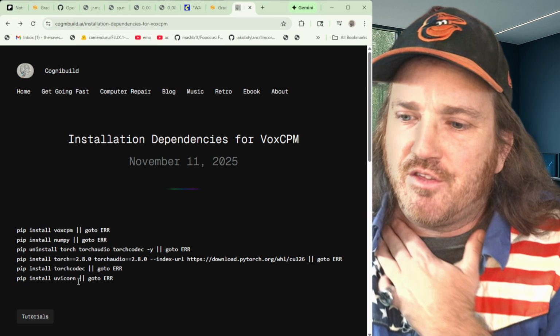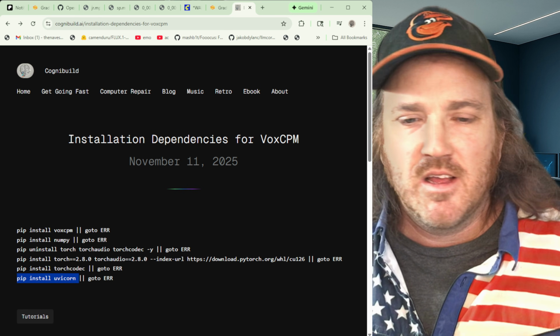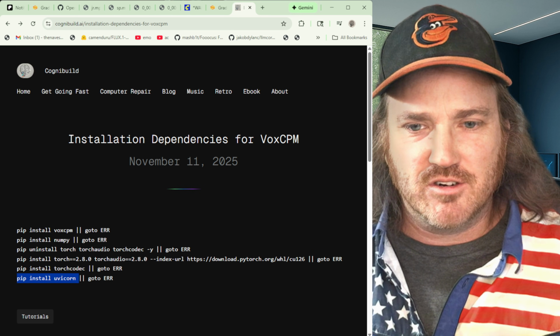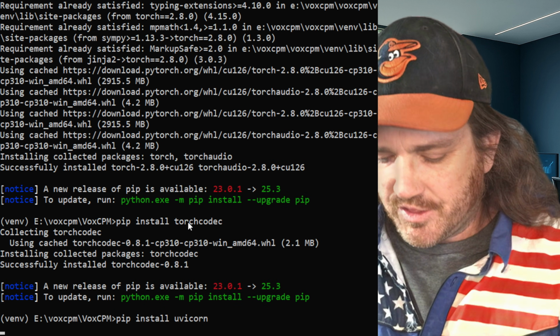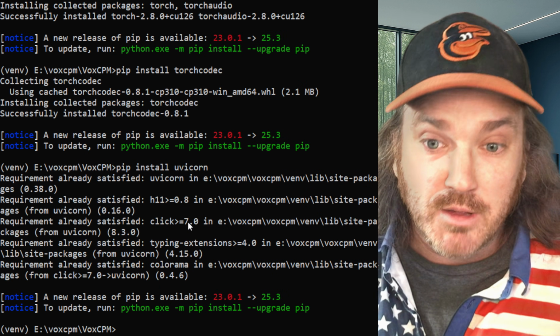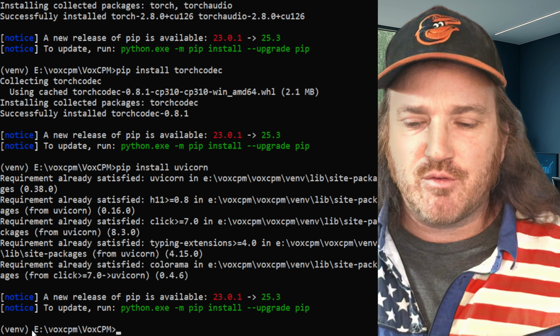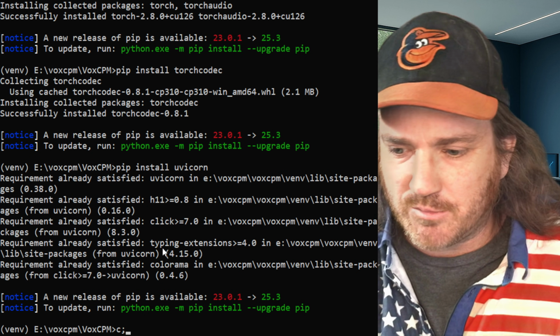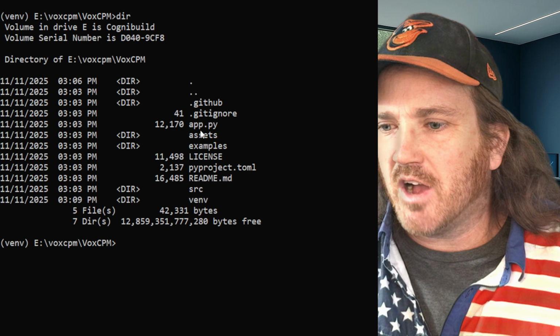Now we've got to install this UV, and that's for the network so that we can access the browser and the stuff that it's doing. So we'll go back over to our app, install this, and we should be ready to go. Okay, so we have all of our stuff. We have our virtual environment installed. I'm going to type CLS to clear the screen. If I type dir, you're going to see we've got our Python app.